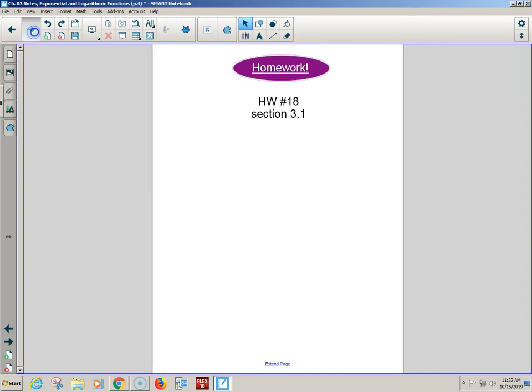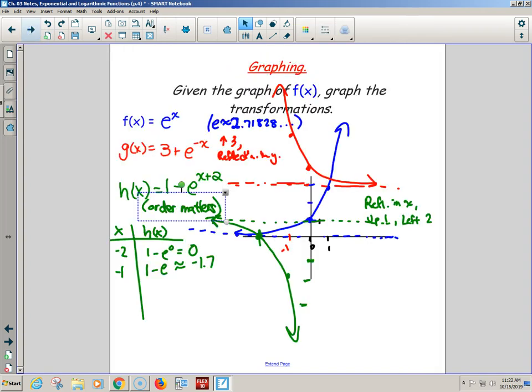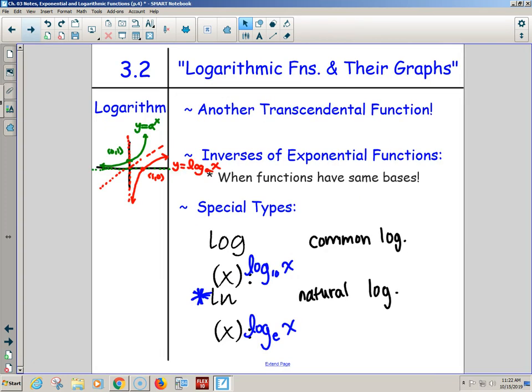Okay, that was the homework that was supposed to be due today, but I gave you a little bit of grace because we missed out on the one-to-one property yesterday. But we still have to go to section 3.2. Hey, I warned you, it's on the board. You can complain for about 1 more second. And we're done. Okay, so here we go. Section 3.2, it's time for logs.